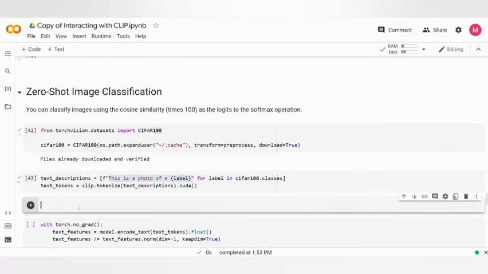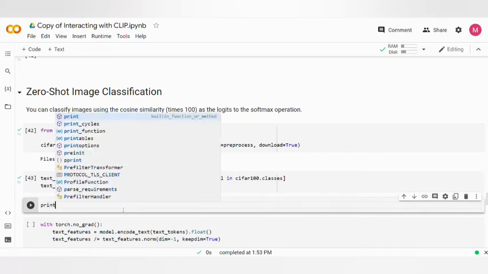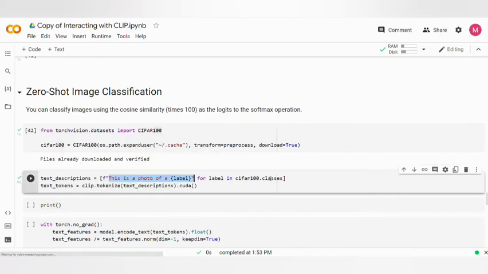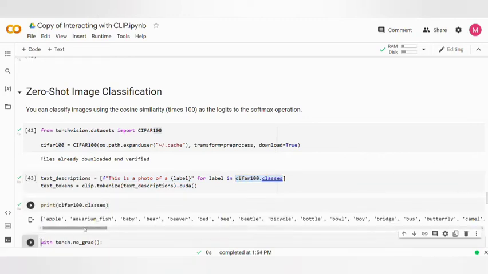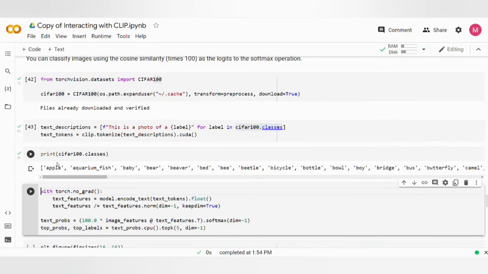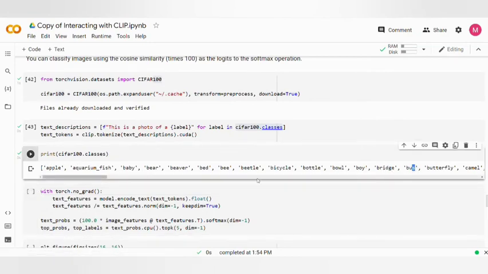Let me check that text description. These are the classes available in the CIFAR-100: apple, baby, bee, boy, and so on.